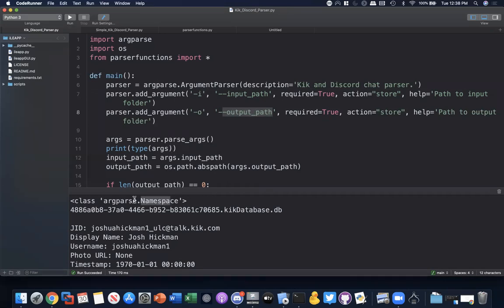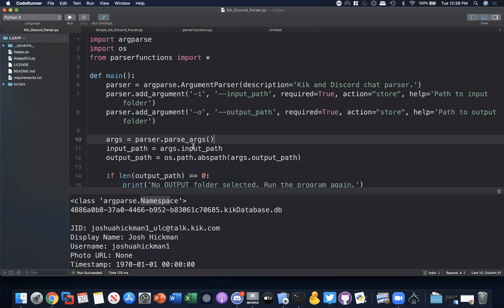Well, it's a class namespace. All right, so I lied. It's not a list. But the point is that you can then just pull it out, and it makes sense because it's dot notation, right? I'm a dummy. If it were a list, we would have to pull it out this way, right? So yeah, it's a class that we're also going to pull out using the dot notation.